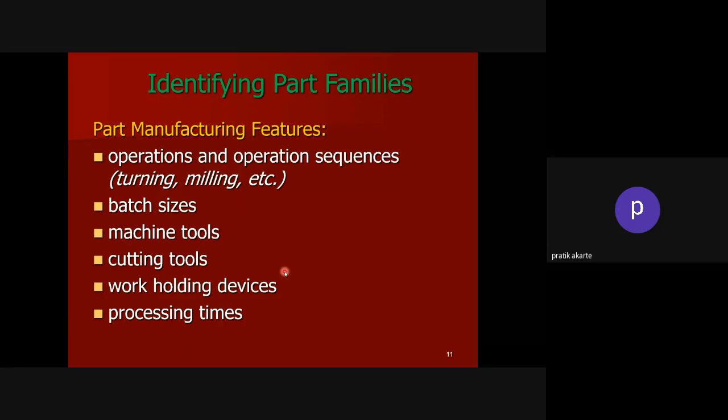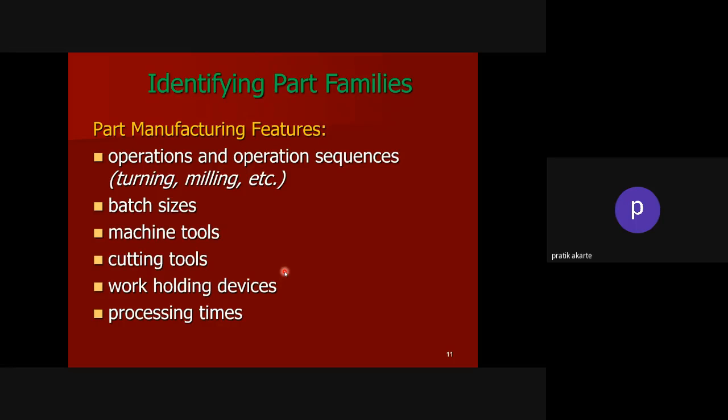Then batch sizes: if there are common batch sizes, the parts can be grouped together. If similar machines can be used for various parts, part families can be created. If there are similarities in tools and work holding devices, you can again group the parts.